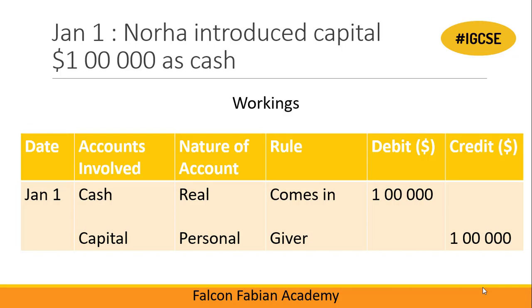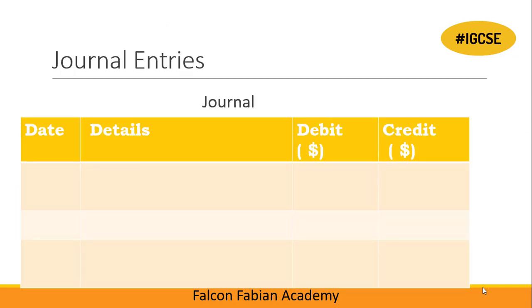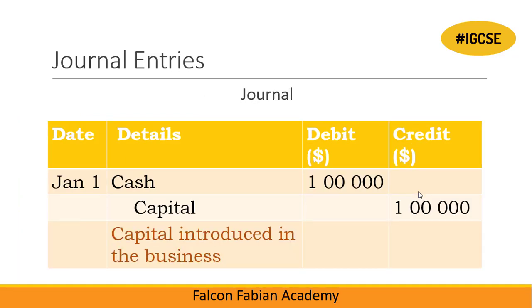But before we record the transaction, let's learn the format in which this transaction needs to be recorded. So this is the format of a journal. The journal looks like this. So the first column is date, second is details. Then you have debit column, wherein all the amount that needs to be debited would come in this column. And then you have a credit column. Any amount that needs to be credited would be written in this column. Now, how do we use the data of the workings to record in this format is what we would learn ahead.